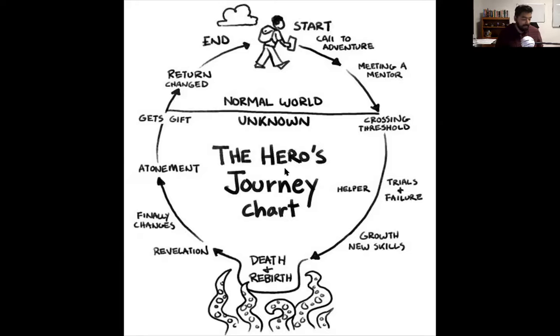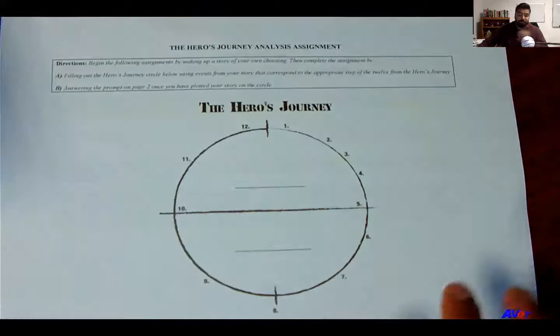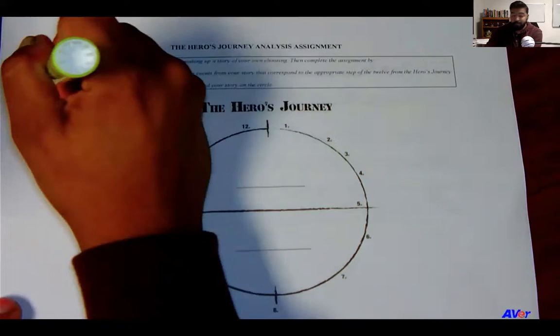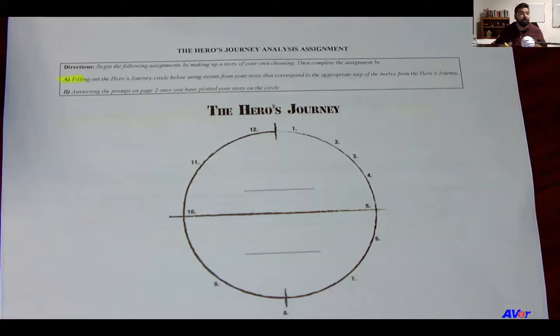Let's look at a more specific example of this. Let me stop screen sharing here and move over to the document camera. So on PowerSchool, the assignment that's listed up there is this. It's a worksheet called the Hero's Journey Analysis Assignment. And it's 2 parts. So part number 1, part A, is you're going to create a story. Write a story in your head. You're not going to physically write it. You will not physically write it. Think of a story. Come up with one in your head.